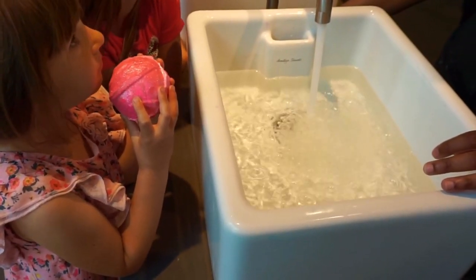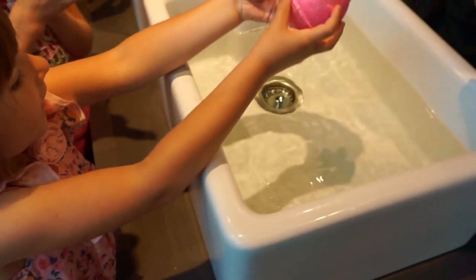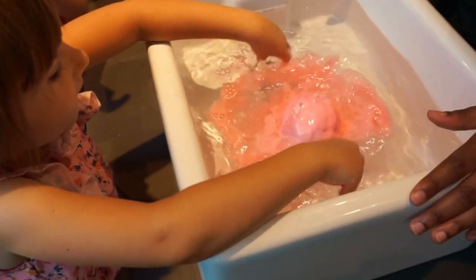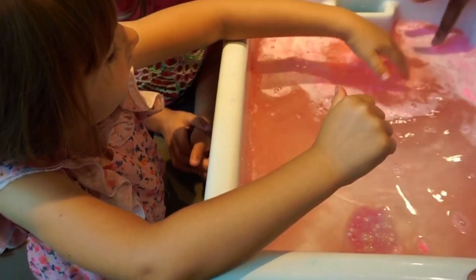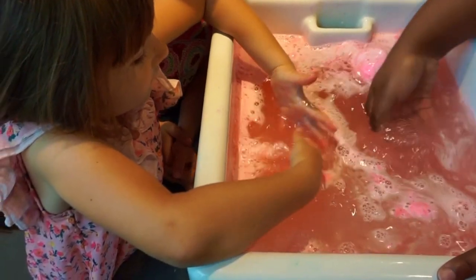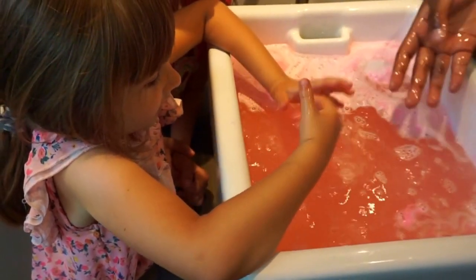Okay. You actually even have a little salmon on there as well. Oh, we'll see that one as well. Do you want to put it in now? Yeah? Don't drop it, just place it in. Splash it. And then because it's a nice pink colour. I'm sorry, but glitter is my worst enemy. But it's not like glitter, it's literally just like a little stem. So you can see it, but it doesn't really stain your skin as well.